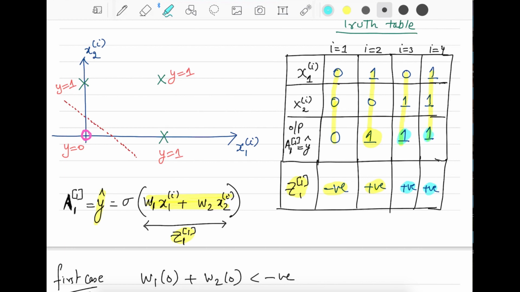So let us plot the diagram for the OR gate here. As you can see, in case of the OR gate, we have data points plotted in this fashion. For the output 1, we have 3 points which are having a value of 1 like this. And the fourth point that is having a value of 0 is this one, which is 0 0.